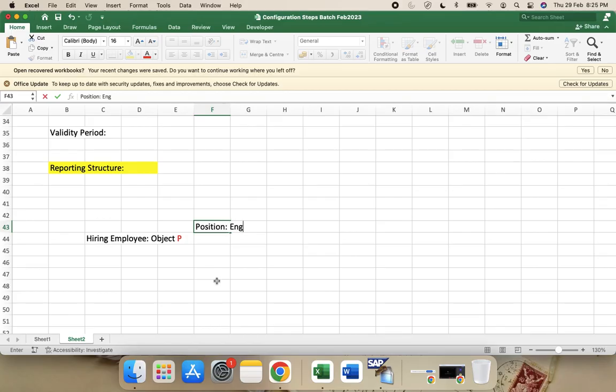Let's say the position is engineer, and it is denoted by the ID S, that we know.